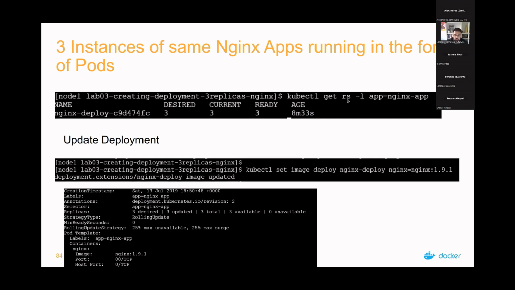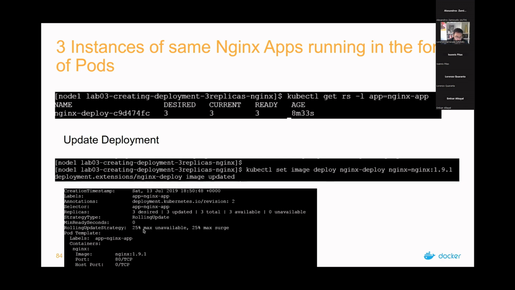Still, we have here the same for the replica set, and then we can set some image deployment, okay, updating it. And then we can see the creation timestamp, the annotation that we have, so deployment Kubernetes, the number of replicas desired and updated, the rolling update strategy.